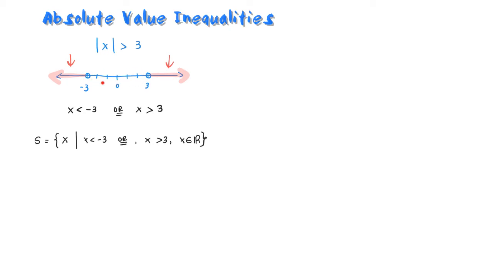But now we have this gap. So an x value can be either in this set or in this set, but it cannot be in both sets at the same time. So this is why whenever you have two inequalities pointing in opposite directions, it is important to put or in the middle if you're using set notation.